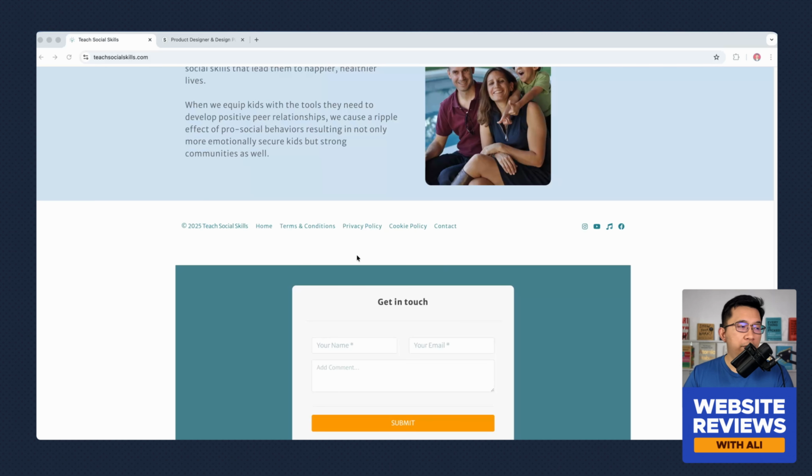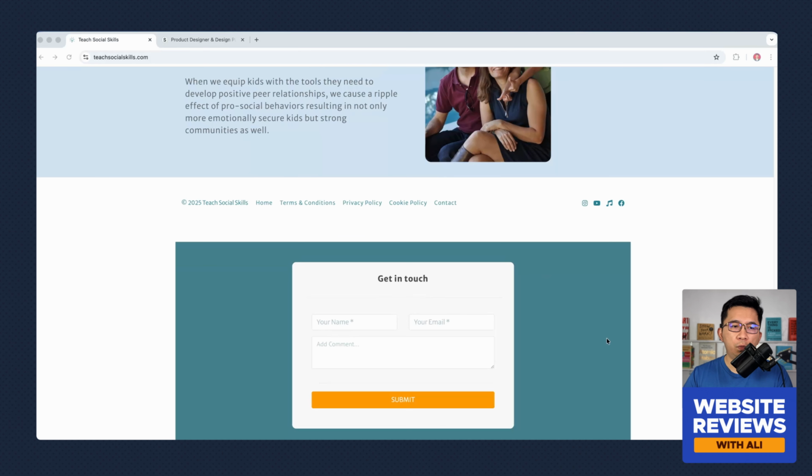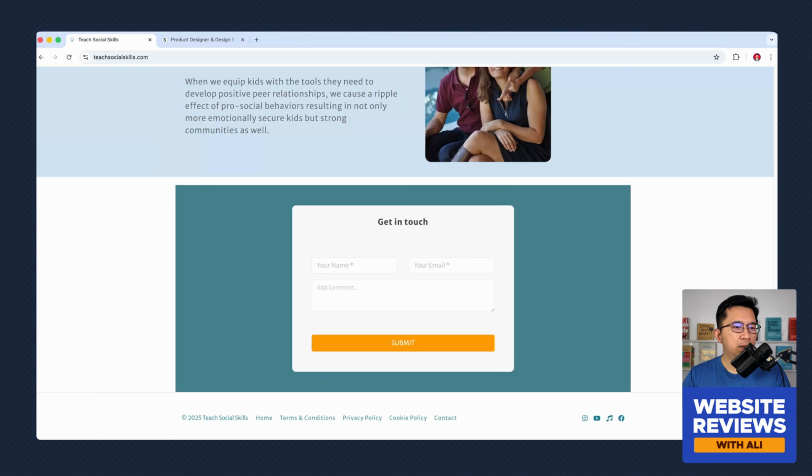Next, let's talk about the footer section. This section should always be at the very bottom of your website page. I recommend moving it down to the lowest part of your website. This will make your website look complete and professional. So it should look something like this.